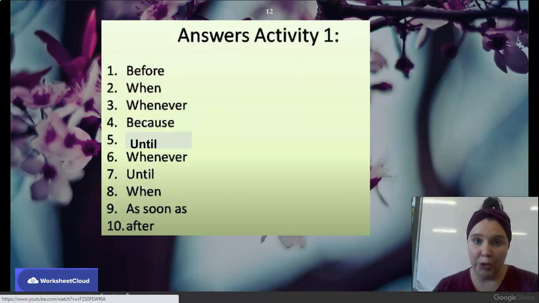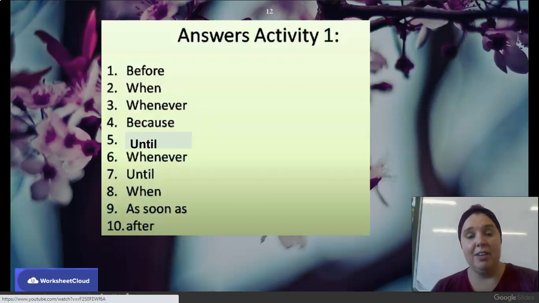So there are the answers for you again. Obviously, I showed it to you now within the sentences. So you've got for, when, or whenever. Whenever, because, until, whenever, until, when, as soon as, or even whenever and after. It's quite easy to insert conjunctions. I think the difficult part comes when you have to identify. As long as you remember the FANBOYS conjunctions, you will then know that everything that falls under FANBOYS is coordinating, everything else subordinating.